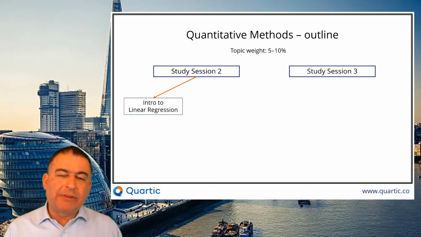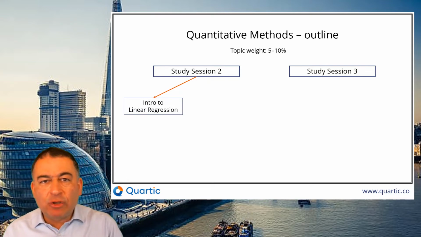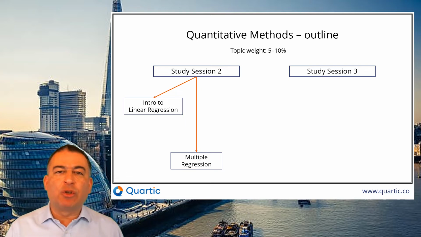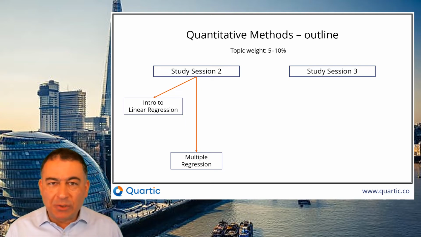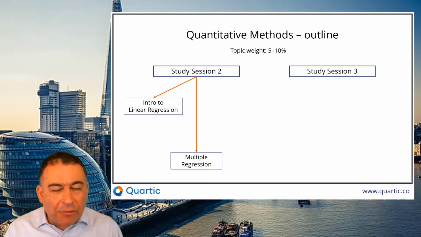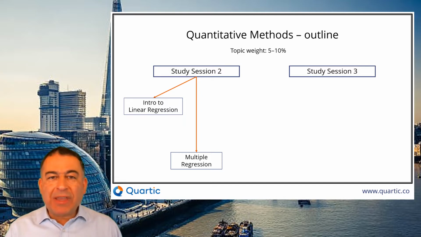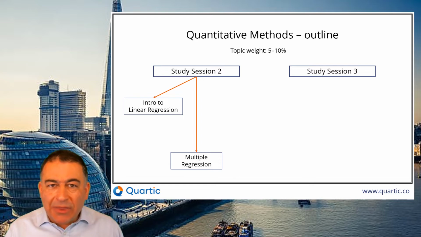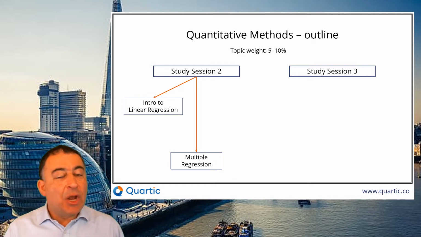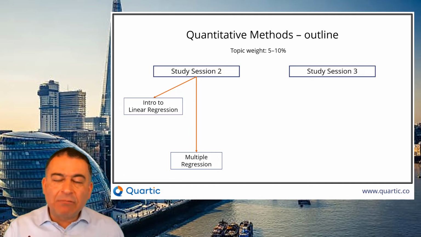So the majority of Level 2 quants focuses on linear regression and multiple linear regression. We're looking at relationships between two variables. Some of the acronyms that you come across, some of the calculations look a bit complex, but in practice, once you've done them a few times, they are actually not that bad at all. And you realize that questions often follow a very standard approach.